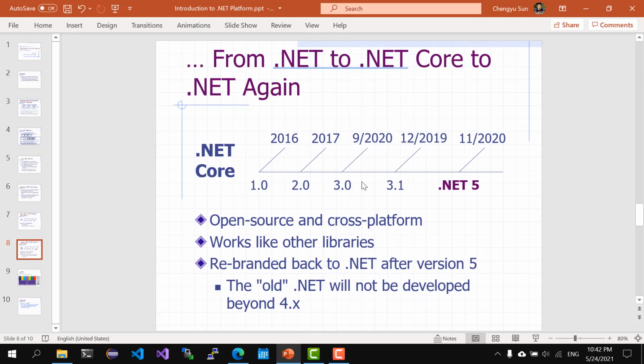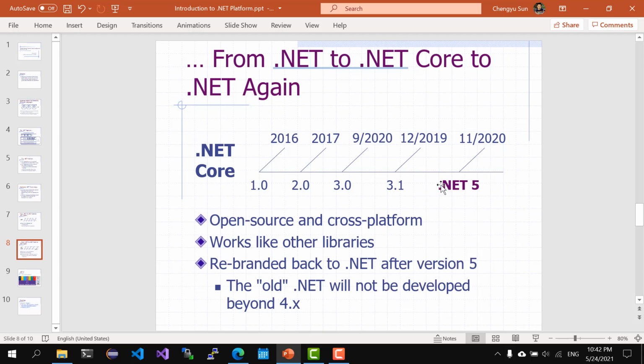For several years, .NET and .NET Core were developed in parallel, and it was clear which one you talked about because they have different names. And then they decided to stop further development of .NET and rebrand .NET Core to .NET. So after .NET Core 3.1, the next version of .NET Core actually became .NET 5.